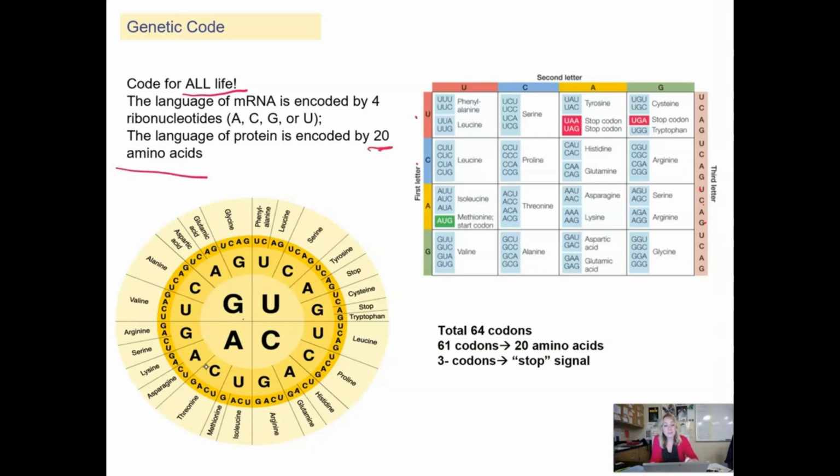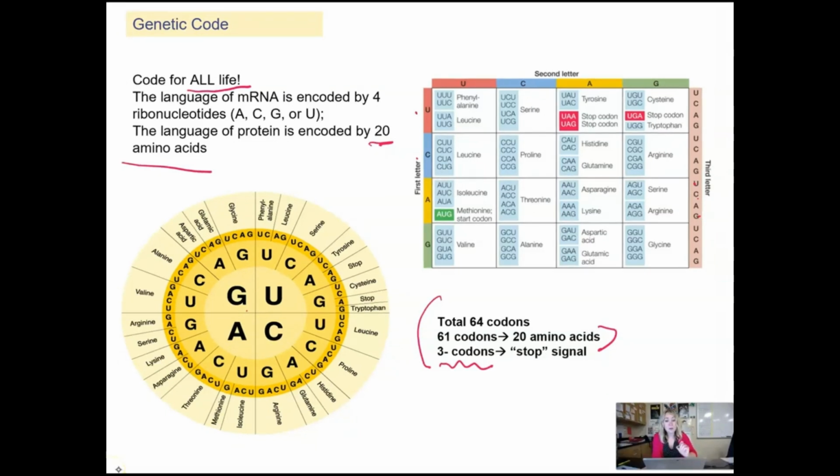So we have a total of 64 codons and only 20 amino acids. So it means the code is a bit redundant. As you can see, sometimes we can change that third letter in a codon and still get exactly the same amino acid. When that happens, we say silent mutations took place, so it doesn't really affect the protein. So again, we have 64 codons, and 61 of them will provide us those 20 amino acids. And if you can see here, we have 3 codons that are going to signify the stop of translation.